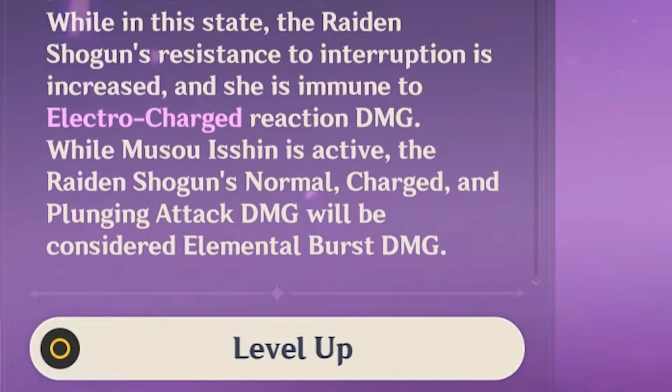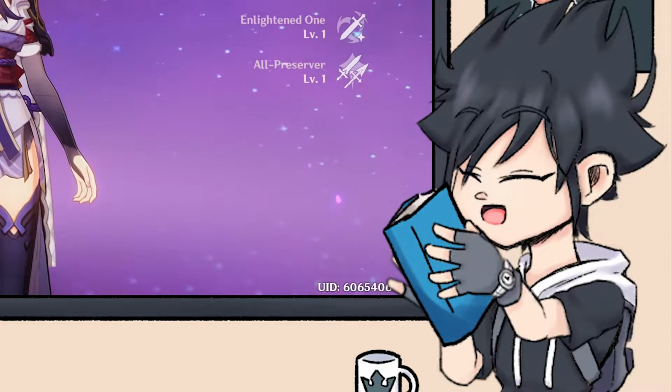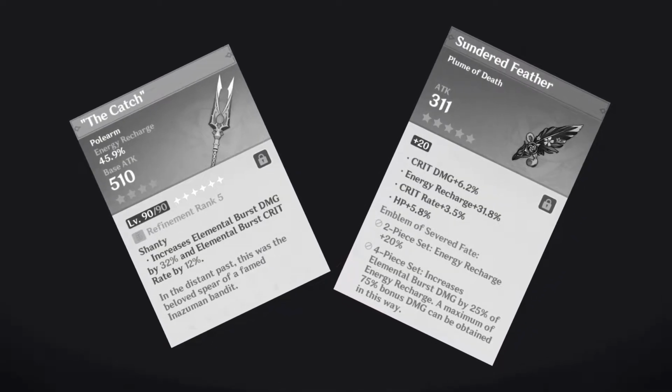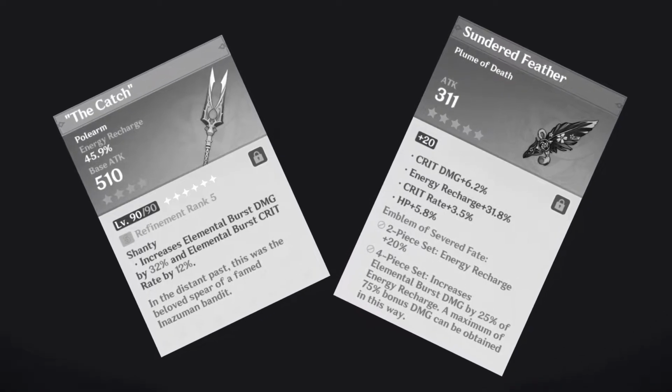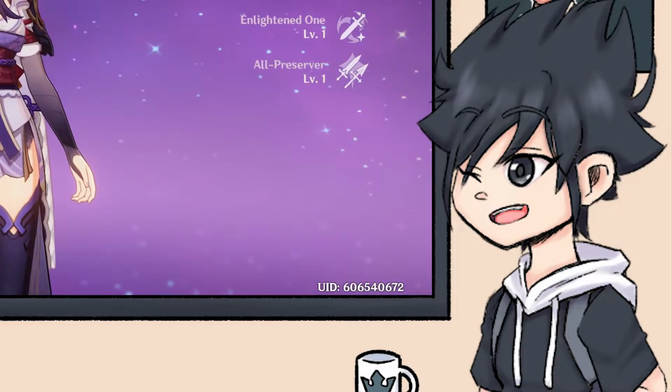While active, the Raiden Shogun's normal, charge, and plunging attacks will also be converted to elemental burst damage. Holy Archon, take a note of this, because this is what really makes her damage skyrocket. There are artifacts and weapons that will synergize really well with her, but we'll touch base on those later as we get to those sections. We're not done with her elemental burst just yet, so let's continue on.